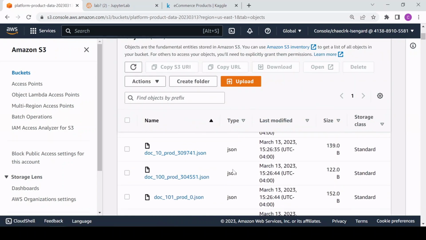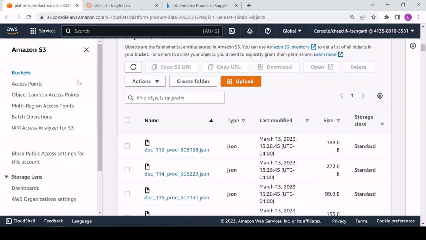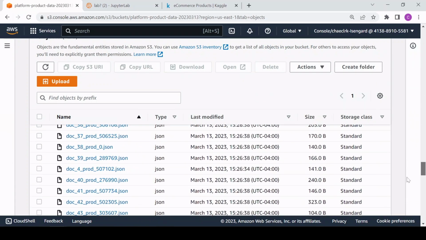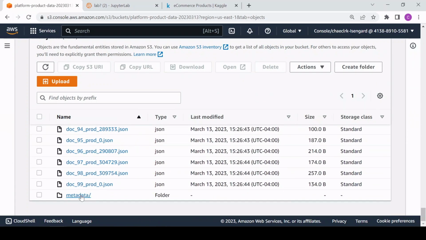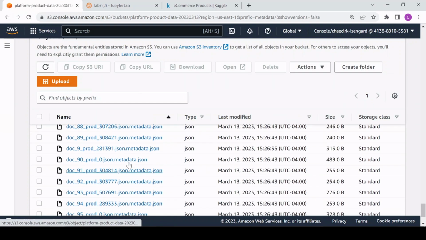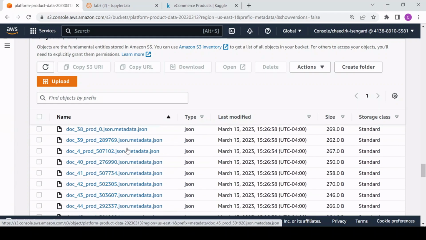And we should see some things. Okay, so we have some documents. This all looks good. And if we scroll down, we should also have a metadata folder that should have just the metadata for all of those objects. .metadata.json. Okay, that's great.